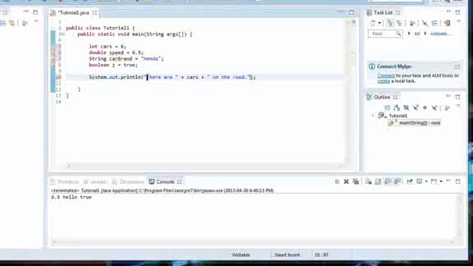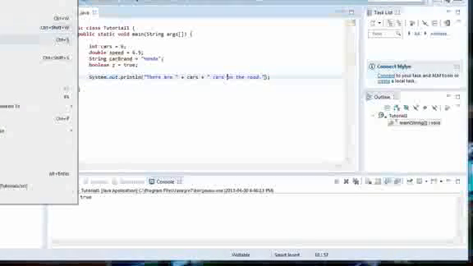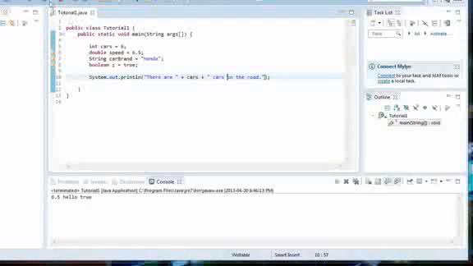I wrote there are and then plus cars. I put 6, so it should print out there are 6 cars on the road. Let's see if that's the case. I go to save and I press play. There are 6 cars on the road.